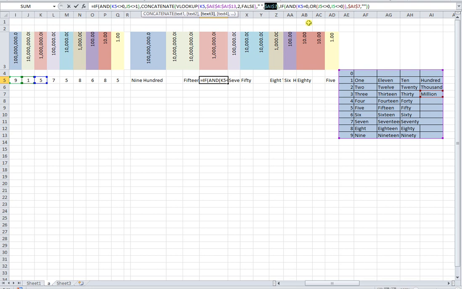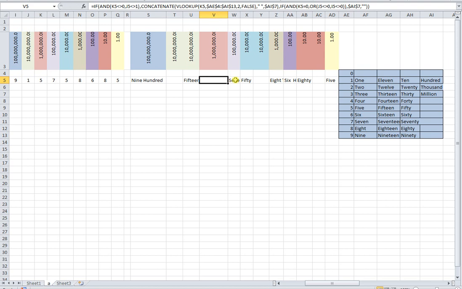If it is like that, just display the million here. And if I5 is also not equal to 0, or J5 is not equal to 0, then you need to display just the million here. So it will display only million there if it is like that.